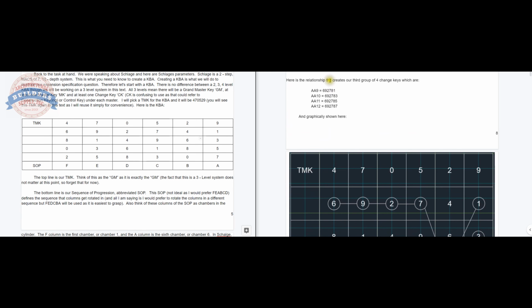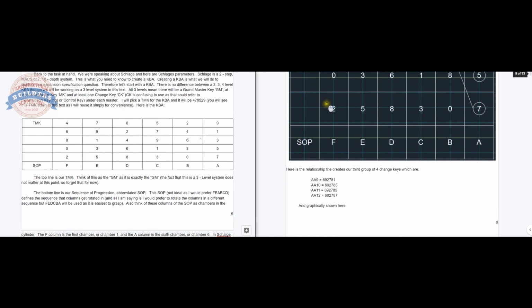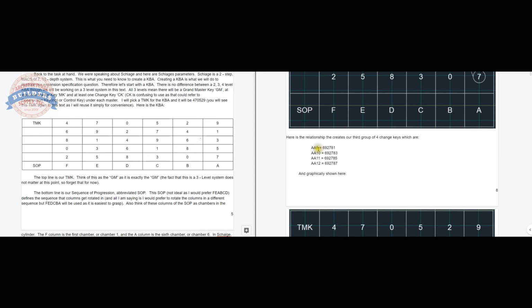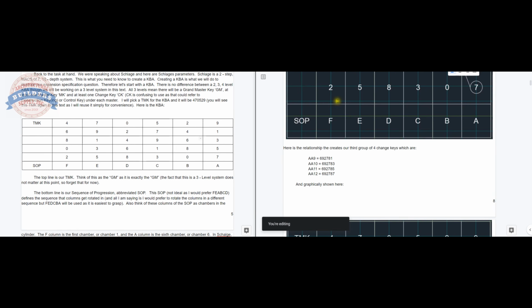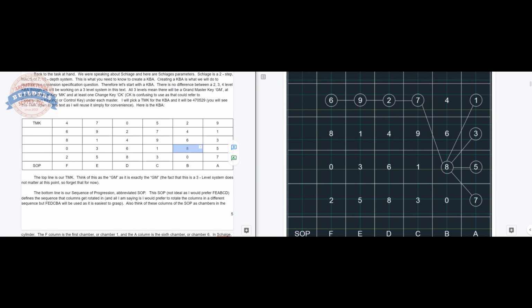Our relationship for the third group of change keys, sure, it's going to be, oh, sorry, bear with me one moment. 81, 83, 85, 87, because that's the next progression possibility shown graphically here.